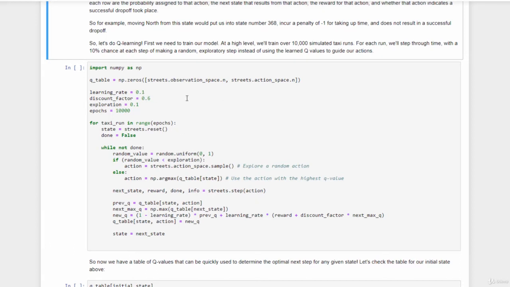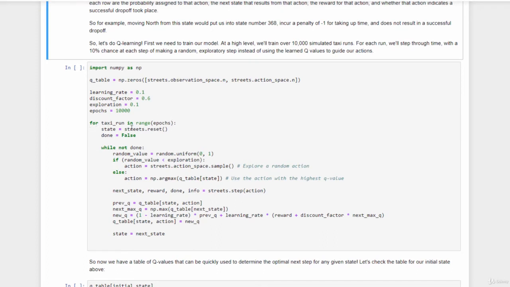Quickly walk through the code here. We start off by defining a Q table, which is a NumPy array, and that contains a 2D array that represents every possible state and action within our virtual space here and initializes those Q values all to 0. We have some hyperparameters here as well. The learning rate, that's basically how quickly we try to learn. Discount factor, these all pipe into that Q learning equation that we looked at in the slides. And our exploration rate, which as we said is 10%. And the number of epochs that we're going to train over is 10,000. So we go over all 10,000 taxi runs.